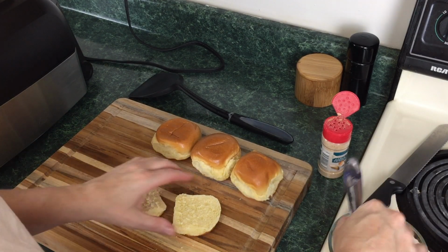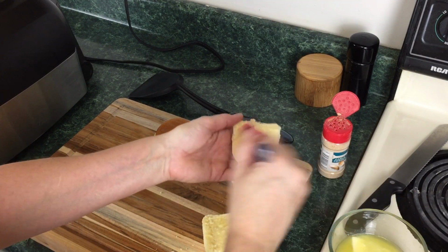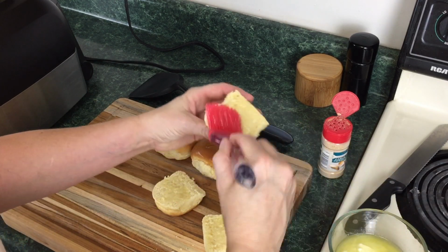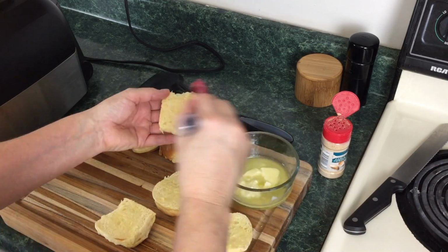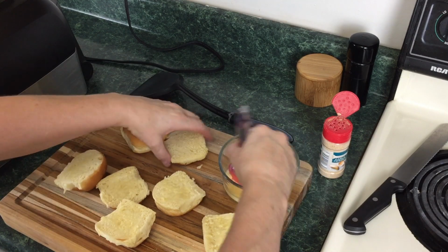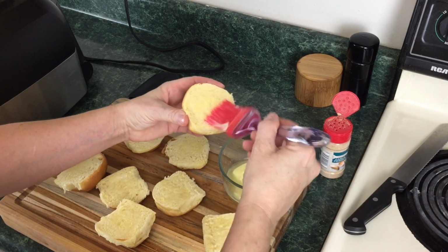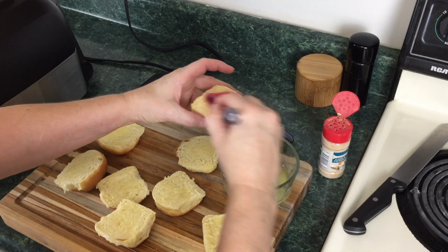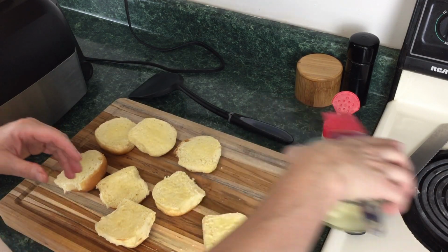So we're just going to take some of this butter. Just going to brush it right on this roll. Just brush away. Oops. Sorry, I don't want to spill this everywhere. These are going to be so good, fantastic, delicious, so simple, but so good. Who doesn't like sliders? Oh, that's beeping at me. Got to get over there, but I just want to finish this task first.